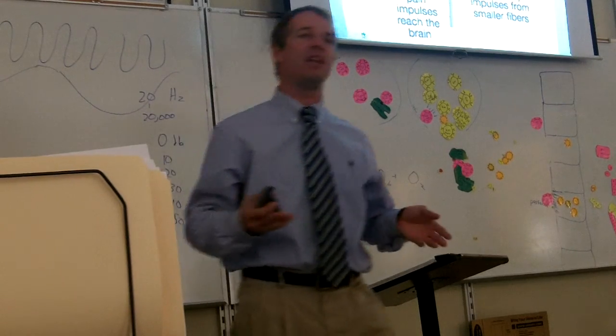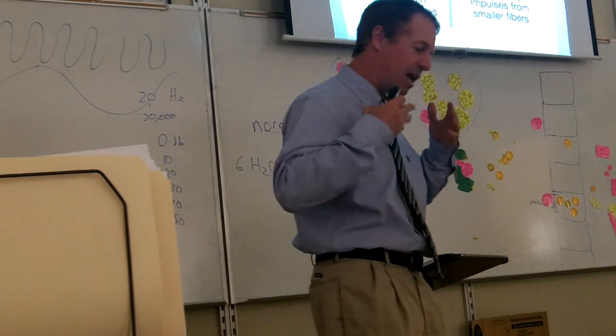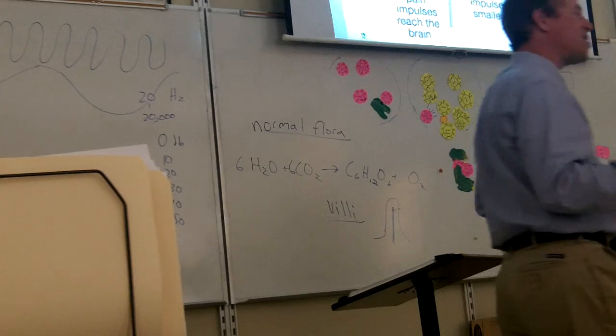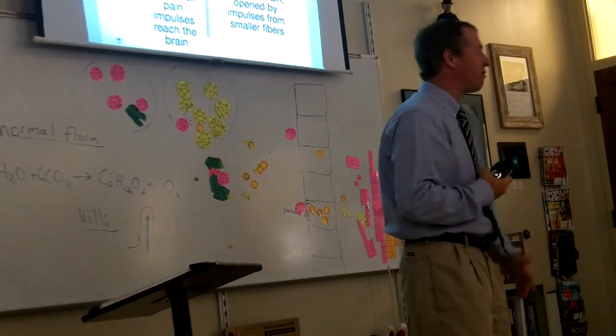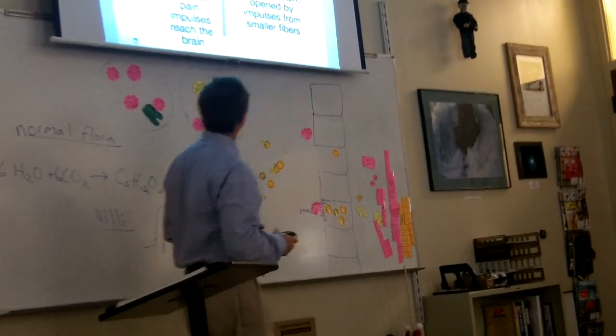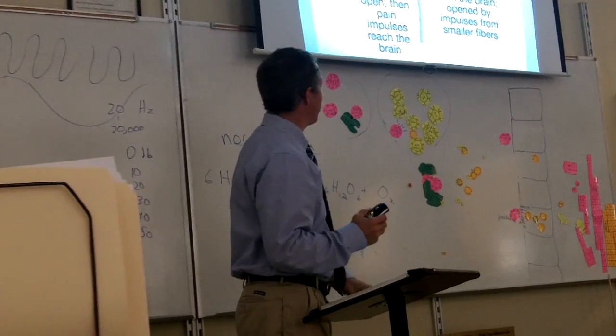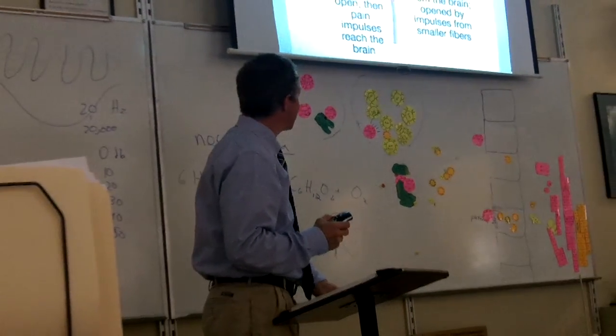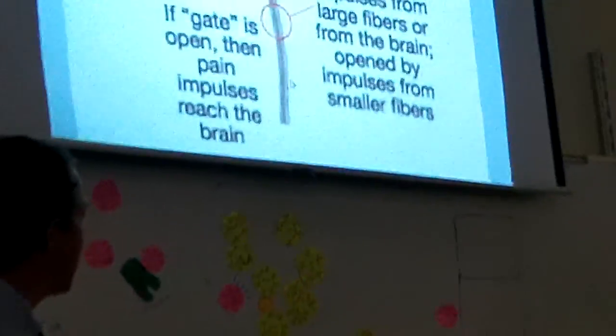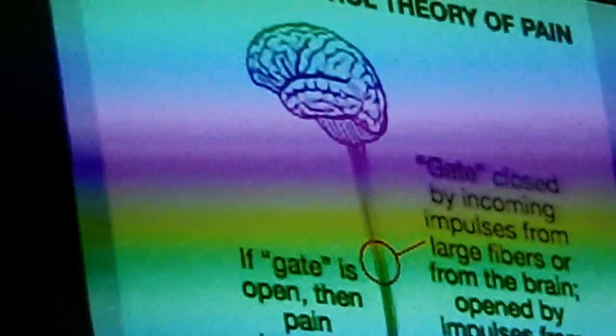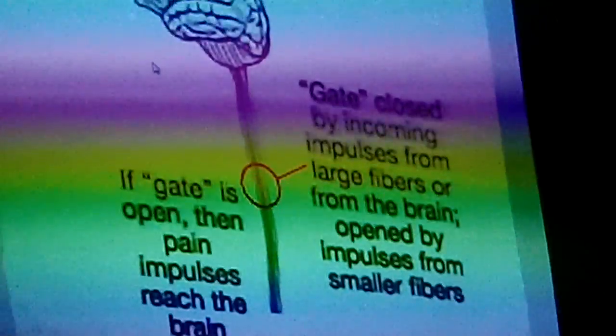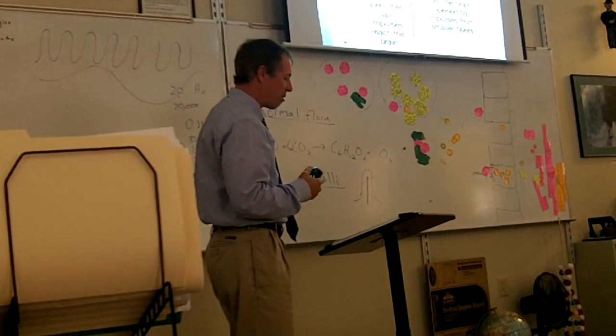Pain is something that's been studied a lot in medicine. There are nerve fibers that send pain signals. But it's very interesting psychologically that if you're playing a ball game or something, and you're very high in adrenaline, you don't notice the pain from the game. You notice it after. And there's a lot of different theories on how pain works. One theory is called the gate control theory. And it says that there are gates located along the spinal cord at different places that can be opened or closed. And if the gate is open, pain signals can get to the brain. And if it's closed, pain signals will not get there. It's an interesting theory.